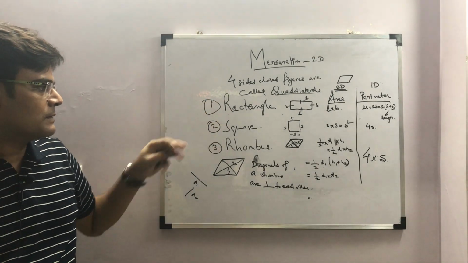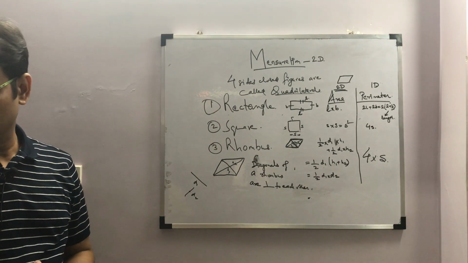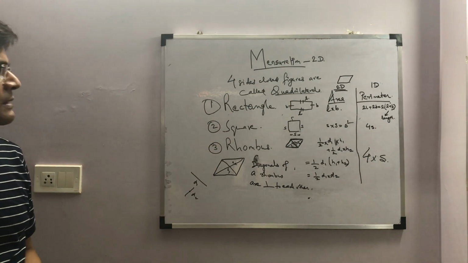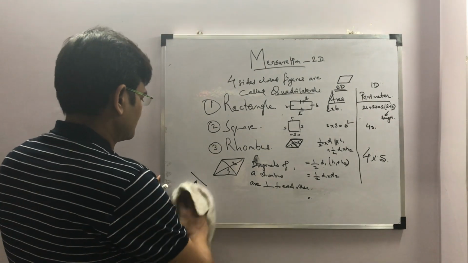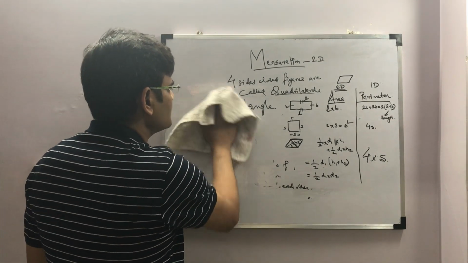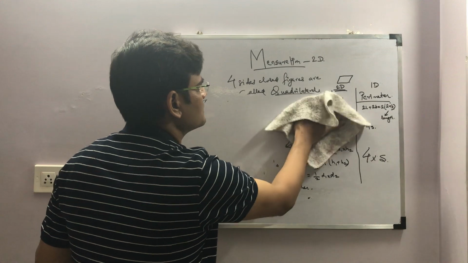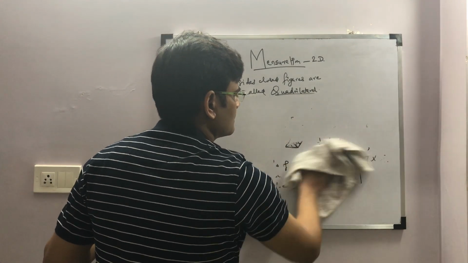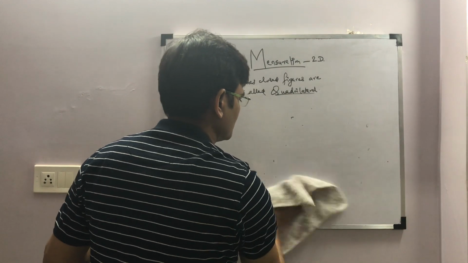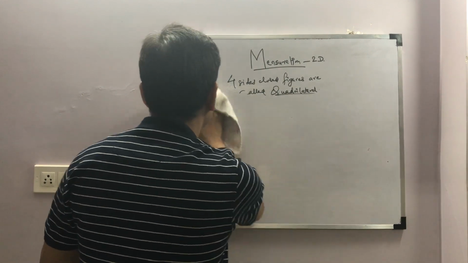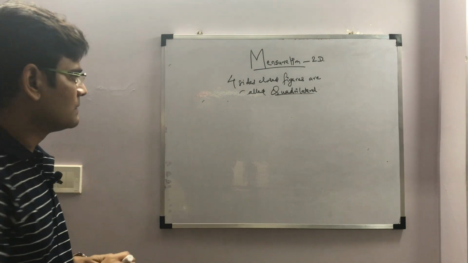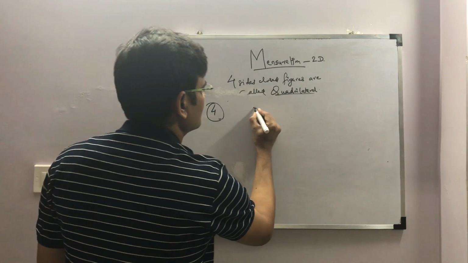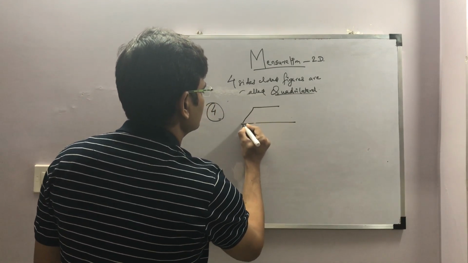Rectangle, square, rhombus. There is another figure which I should tell you. I hope you are clear on this, right? Okay. There is another figure. That's not a special type, but it's something which you have to cover in your 2D. Two figures, 2D. On a plane, how many can you draw? You can draw anything. Trapezium, quadrilaterals we covered, right? That is why we need to cover another figure which is known as trapezium.